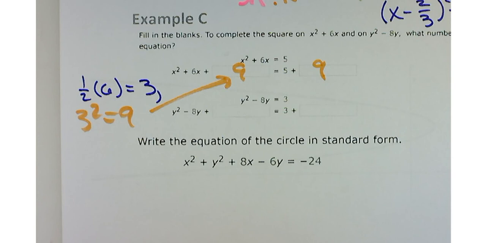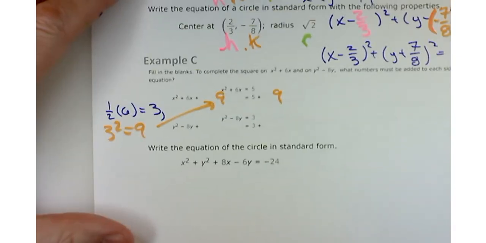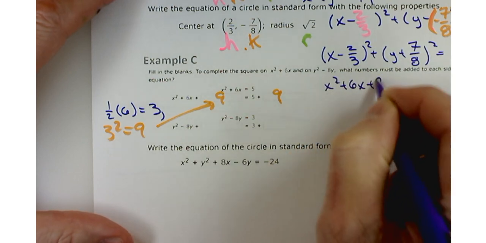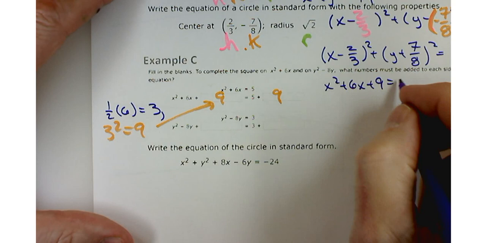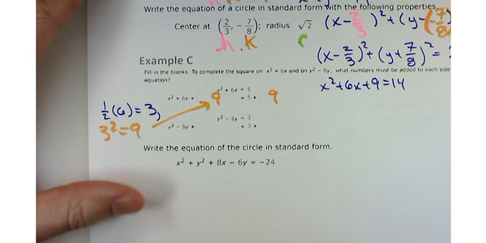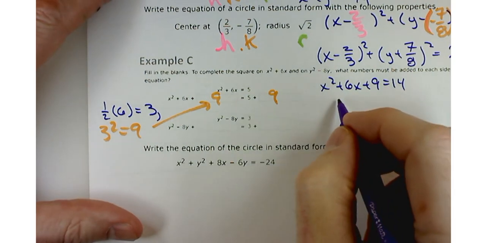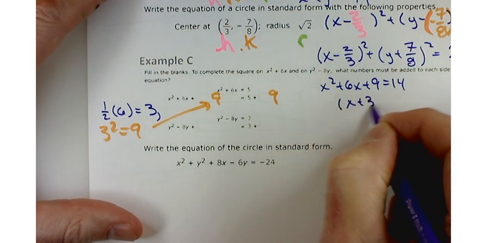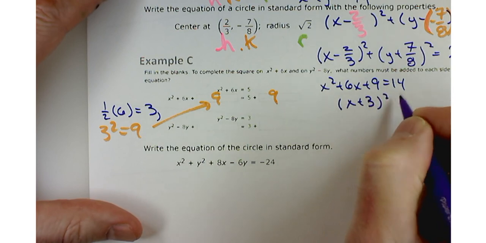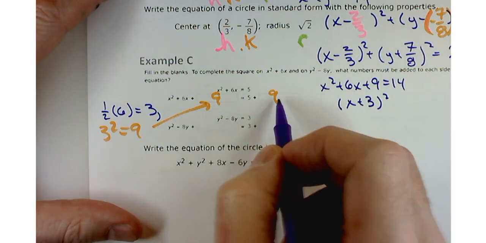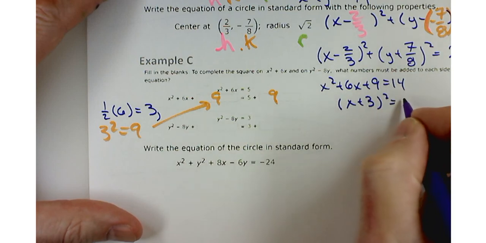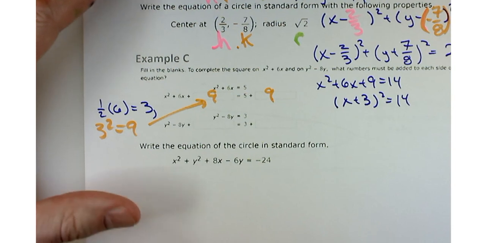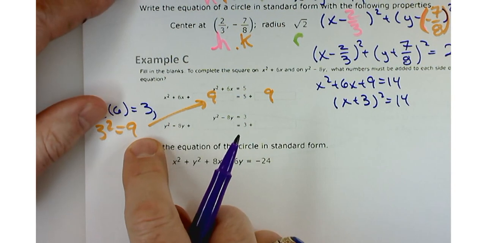So, okay, that's fine. Let's take stock of what we have now. We've got x squared plus 6x plus 9 equals 9 plus 5 is 14. The left-hand side is now a perfect square. It's x plus 3 squared. Wait, did you say plus 15? 14. Yeah, 5 and 9 is 14. So if I said 15, then I was mistaken. 14. So that's what completing the square is going to look like for that one.